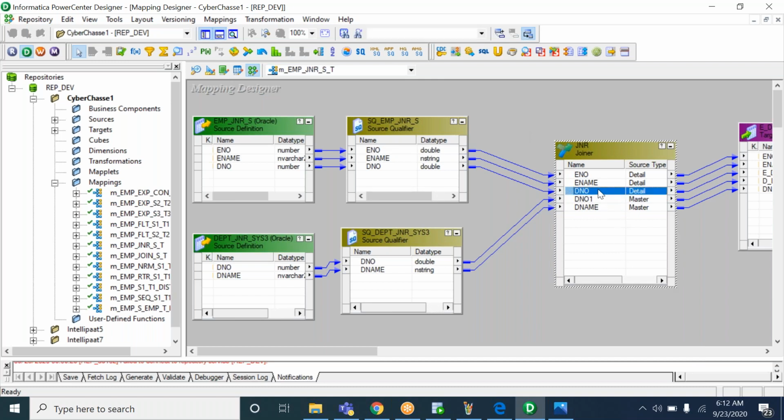Okay, these are the limited options we have in joiner transformation. So if you don't want to use other than equal to operator, yes, you can go ahead and create a joiner transformation if the joining tables are from different databases. In the same way, if you don't want to filter the data after joining, you want to load all the records from the joined result set, then yes, you can create a joiner transformation. But sometimes we don't want to select all the records after joining. Okay, so we don't want to select all the columns after joining, or we don't want to use equal to operator, we have to use less than operator. Then in that case, you cannot use joiner transformation.